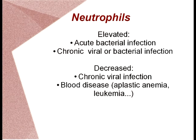Conventional range is around 35 to 70%, but you really want an optimal range of 40 to 60. And at least with my clients, I've seen a lot of people where it's high, out of optimal range. It's like there's an infection going on, there's some chronic infection, and some of the other numbers we're going to get to are low, but the neutrophils are like 65%, 67%, 68. You get those types of numbers a lot of times.